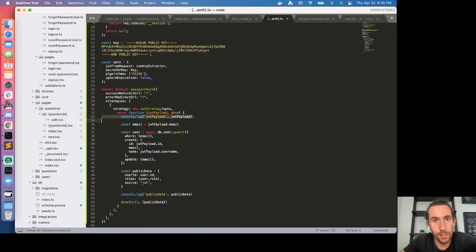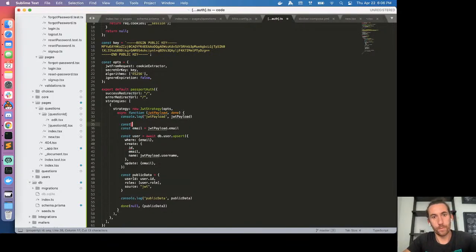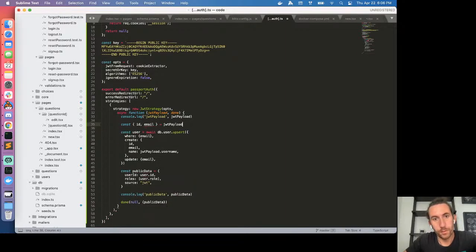We arrive here cleanly because the key is correct. We saw before that the incorrect key is not working. We get the email, we get the ID. We can do it even better like this. Okay, or even equal JWT.